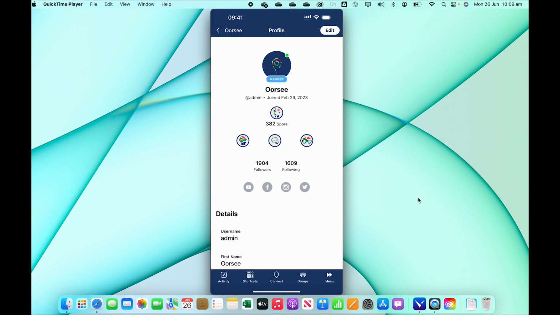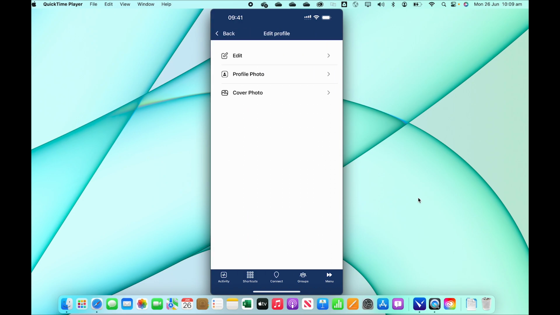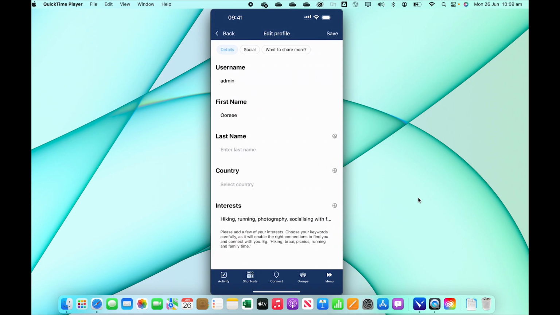I've made it really easy for users to edit their profile after registration. So if you registered and you think, oh, I haven't added everything that I really wanted to, you can visit your profile page, click on the edit tab on the top right, and then click edit. Here you can add all the additional interests that you want. I've also added more tabs.